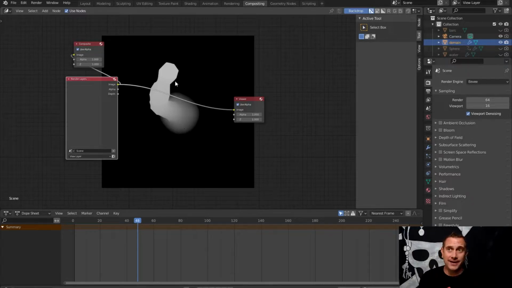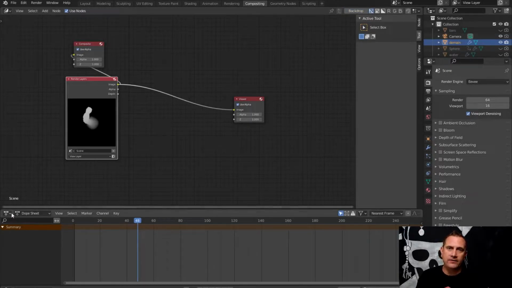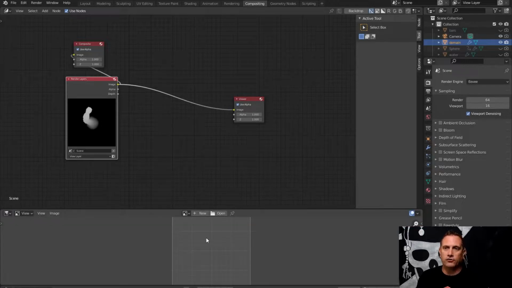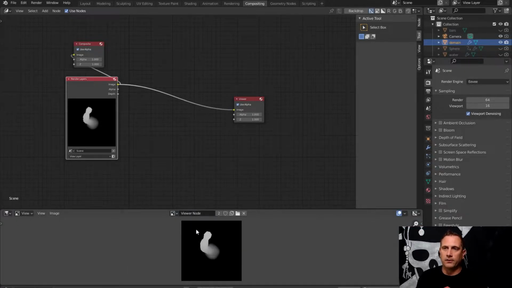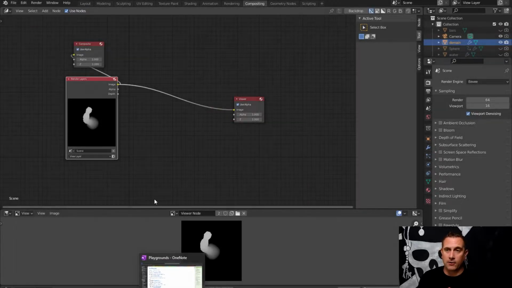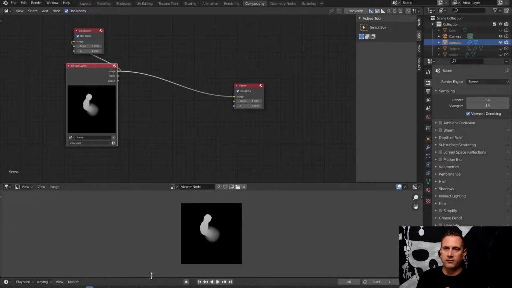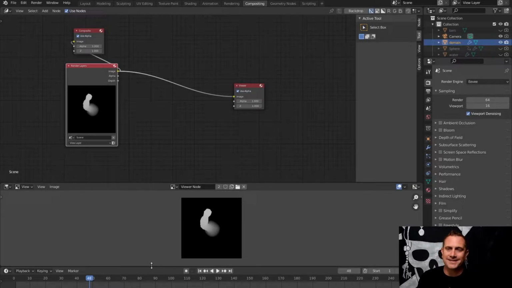All right, let's continue setting up here. I don't actually like this viewer back here, so I'm going to hit backdrop. I'm going to turn that off. And instead, I want to change this window down here to be the image editor. And I can do that with this little drop down. I'll change it to the image editor, and I'm going to go look at the viewer node. And so what I've done is I've moved my preview down here, okay? I'm going to move this up just a little bit, give us a little bit more real estate so that I can get some of the time slider in here, because that's going to come in handy later.